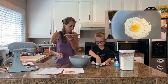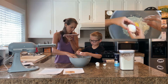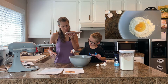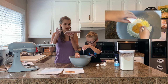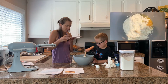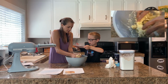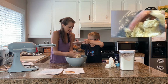No crust, no initials. So all three of them need to go in that well. Okay. Great. So we're mixing in the egg with the flour. And now Shay is mixing it and adding a teaspoon of water. I'm trying to get it to stick.